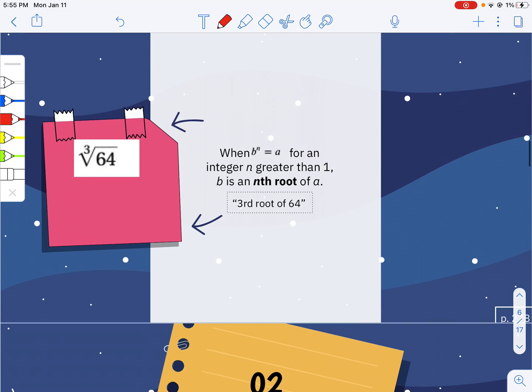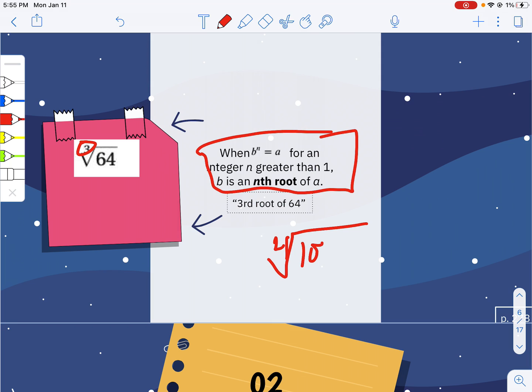So as an introduction, finding the nth root, this is more of a vocabulary thing. Right, here's what the book says when finding the nth root. What we need to get out of that is how we talk about these. So we would say that this is the 3rd root of 64. We would say that this is the 4th root of 108. Sometimes you might hear me say this is the cube root of 64.